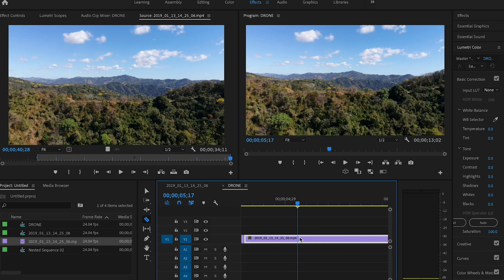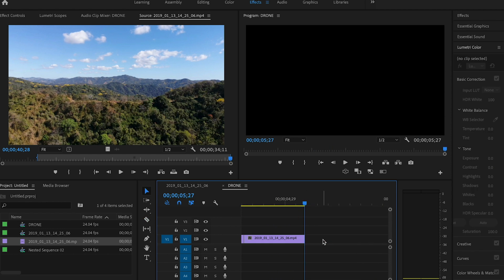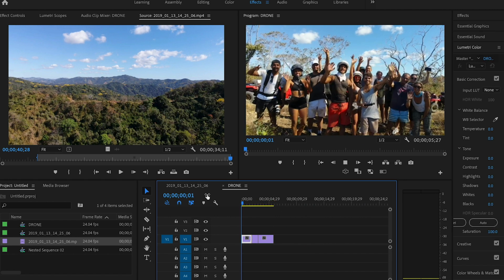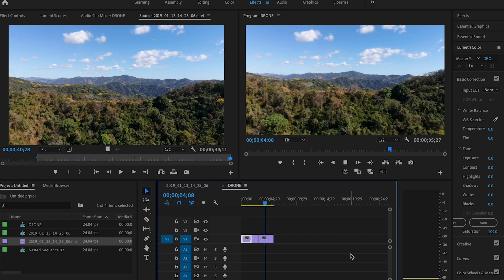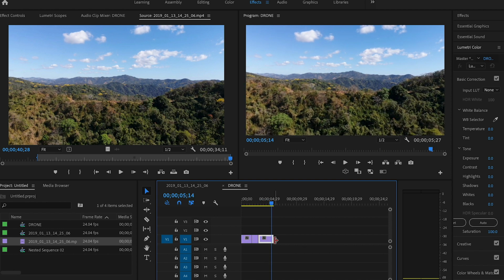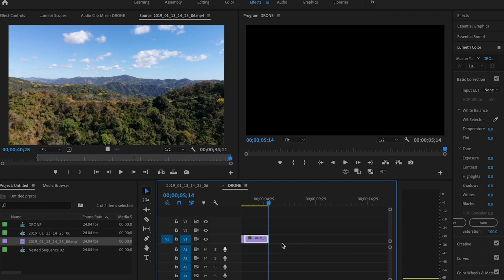Now I'm going to make an incision point because I think the clip's pretty good about here. So that's where I want the whole clip to end. If we watch it one more time, it goes from there to that. And that's probably good. So that's about a 5-second clip. So this whole thing is going to be about 10 seconds in total.